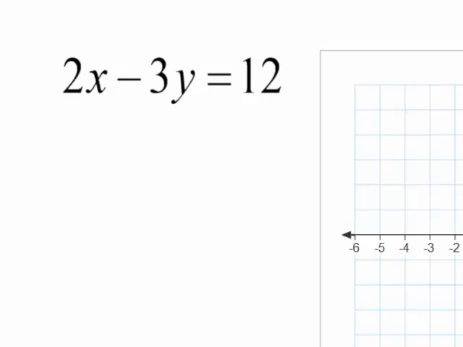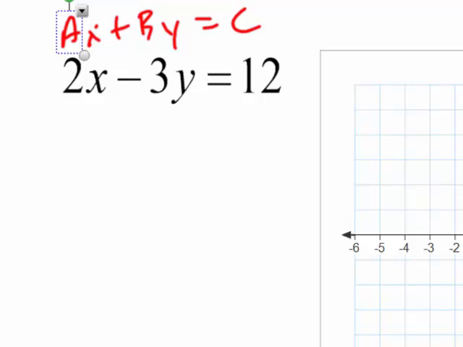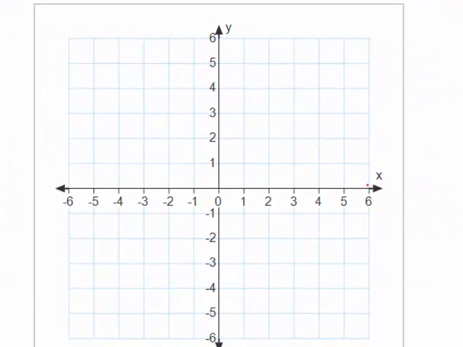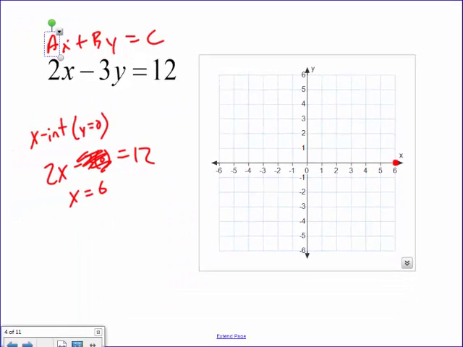So if you notice, we got standard form, right? ax plus by equals c. So one way to do it, the longer way, if I want the x-intercept, well, that's when y equals 0. So I'd plug in 0 for y. So I'd say 2x minus 3 times 0, which is just 0, so that's gone, equals 12, and so x must equal 6. So I could put a dot at 6, where x equals 6, right? Remember, the quick way for the x-intercept is just to take the c over the a, the number in front of x. So all I had to do was take 12 divided by 2, right? The c over the a, and I could have got 6 right away.